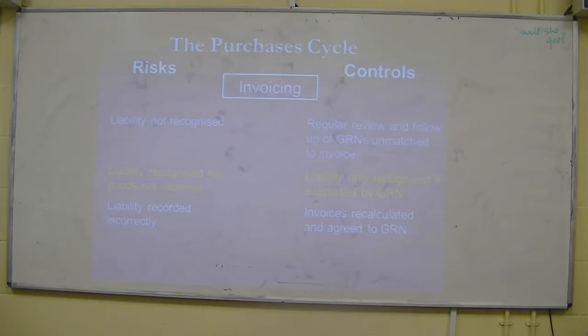Like in the shop now, can anyone sign for the goods? No, it has to be one of the main people. So that's a control. Think about auditing, that's a control you've got in place over the items actually coming in. Not just anyone can sign for them. If you can bring it back to a real life example, something in yours, that's what helps with the auditing. Bring it back to real life situations.